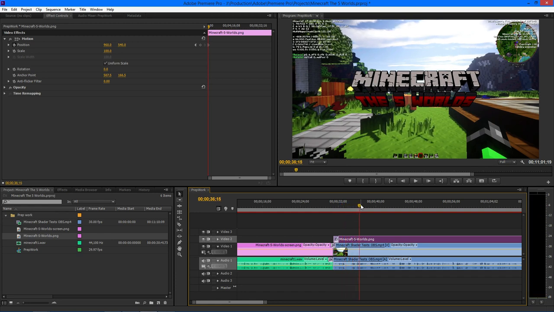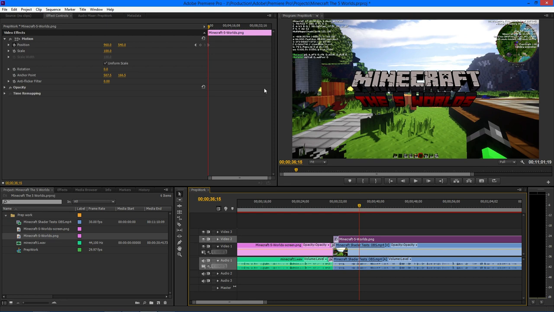Now, to me, about 5 to 6 seconds is the optimal time for the person to have watched the screen long enough. They have been automatically saved. That's awesome. The viewer has seen the Minecraft logo and the 5 worlds for about 6 seconds. It's probably a little too much for them to see. They want to see the actual game, the shaders, the actual footage of the video game now.